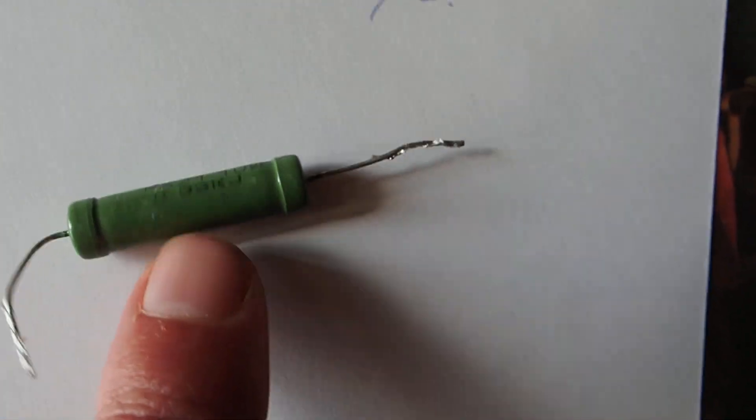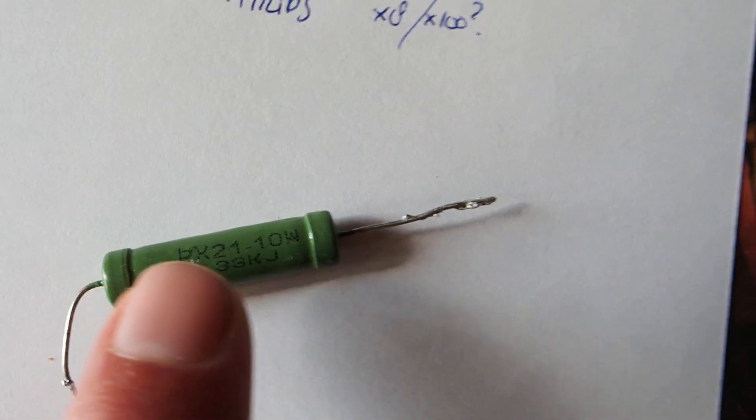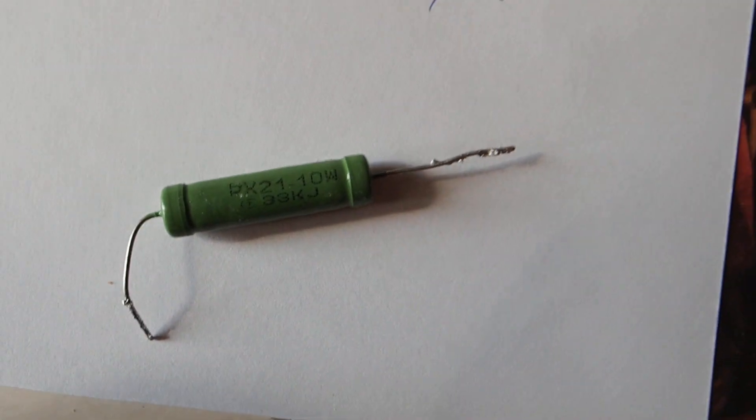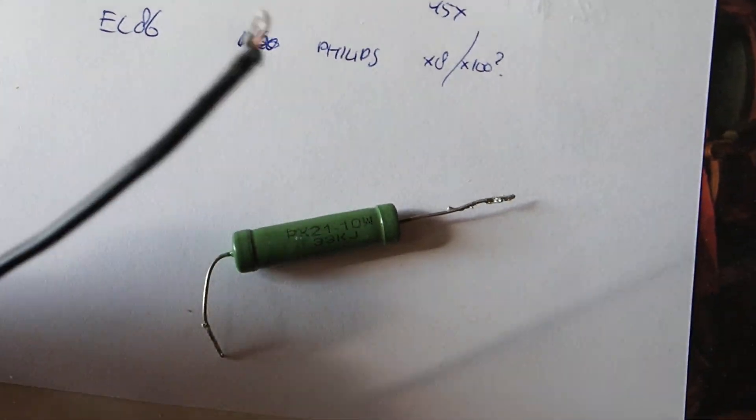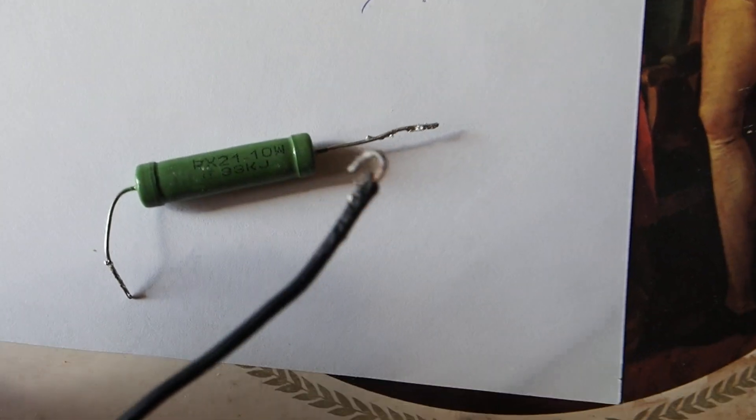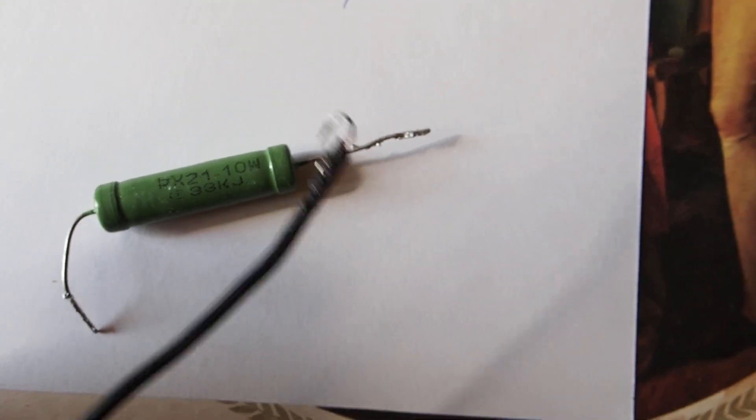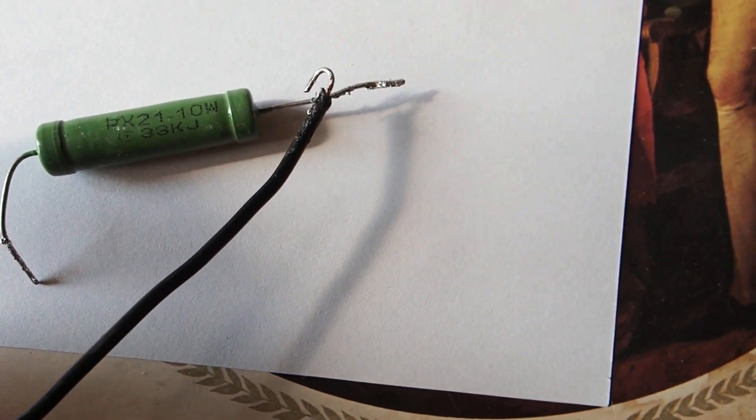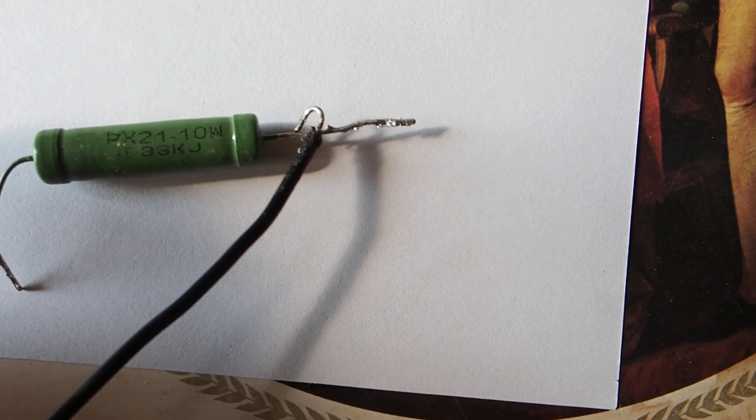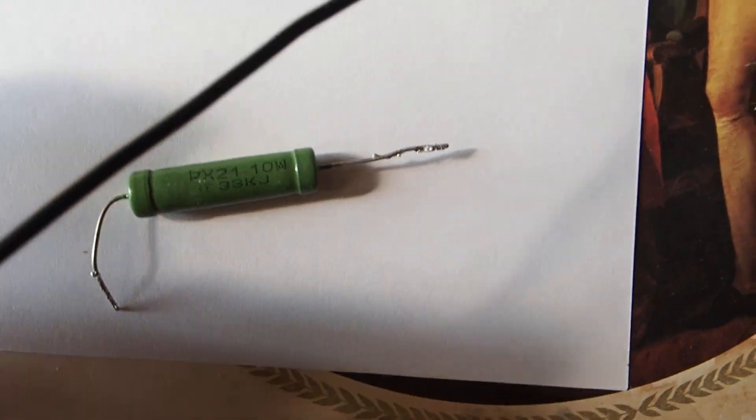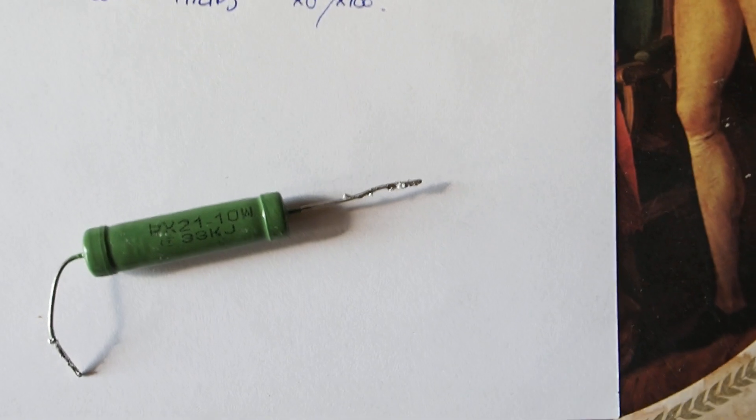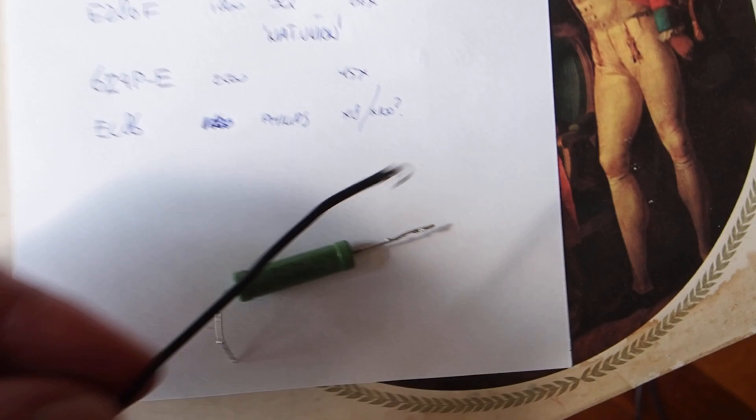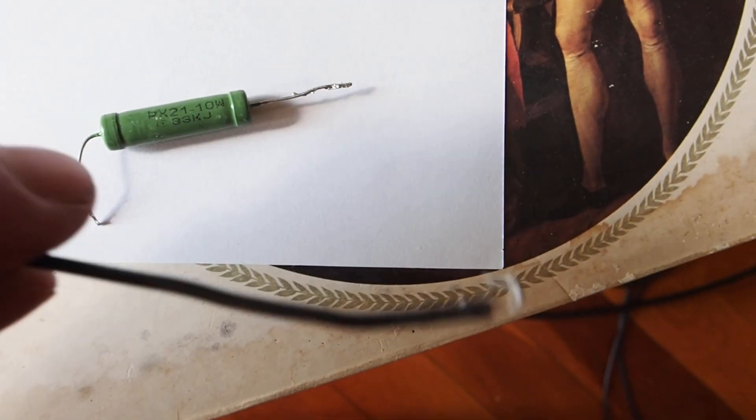Now the weird thing is, I'll have to tell you a story about this. I did of course something that is not so good for an oscillating tube, and that is I used the wire wound as a grid resistor because I like the sound of wire wounds generally. Then I did something strange, and if any of you know why this would work, let me know because I have no idea. But I found it out by accident and I've left it in because it just works so well. If this was the grid of the tube, what I did is just put this piece of copper wire and I soldered it on here and I just left it floating in the air, and it entirely killed the oscillation, completely gone.